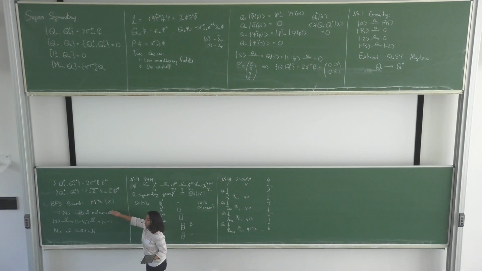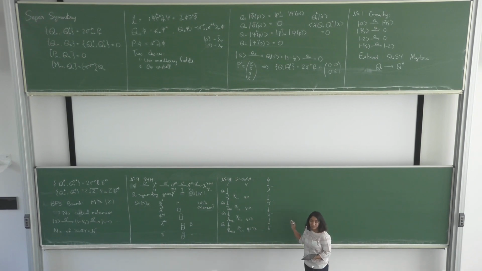This bound comes from needing that your states have good norms, positive norms. And the mass is which mass, from the scalars or the fermions? They all have the same mass. I should have said that. All of these states have to have the same mass because of supersymmetry. That is also part of the consistency conditions that the algebra enforces.